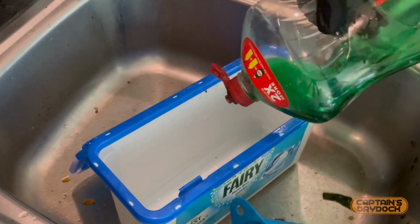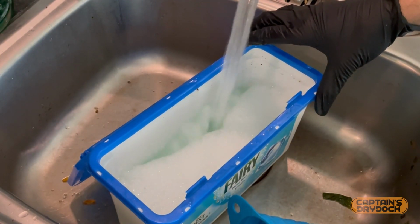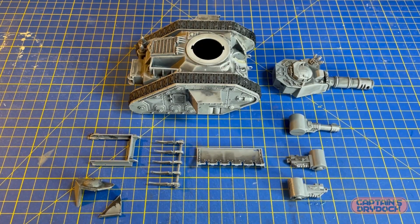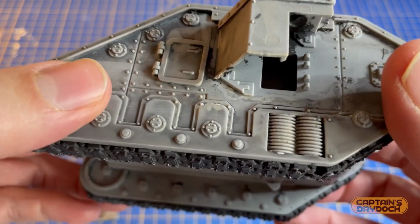As the surface of the model has a fine coat of fluid, it's time to give it a bath. Using water with washing up liquid, the model is thoroughly washed, as if it's not cleaned, any paint applied will just peel off later. After a rinse and left to dry, we can see how the plastic is in perfect order and ready for painting. But before that, I need to add those missing parts I've mentioned earlier.